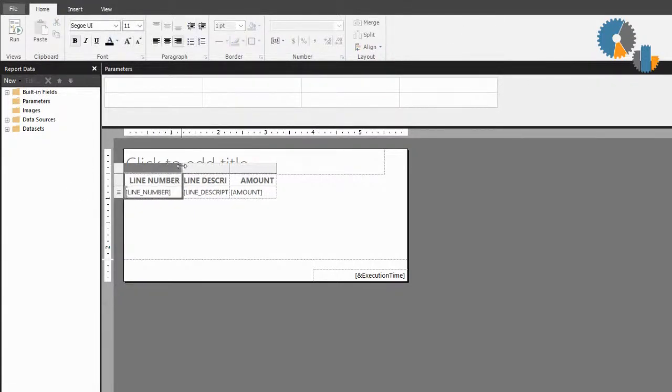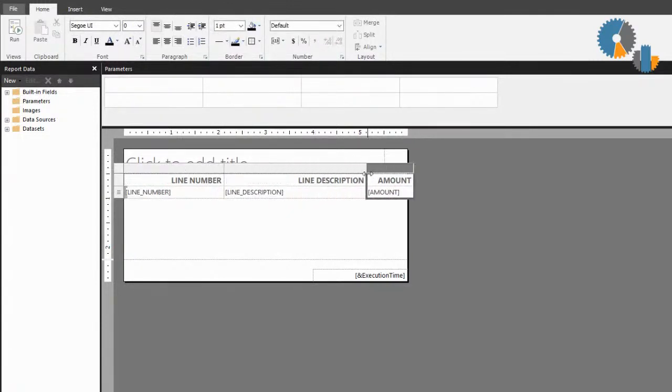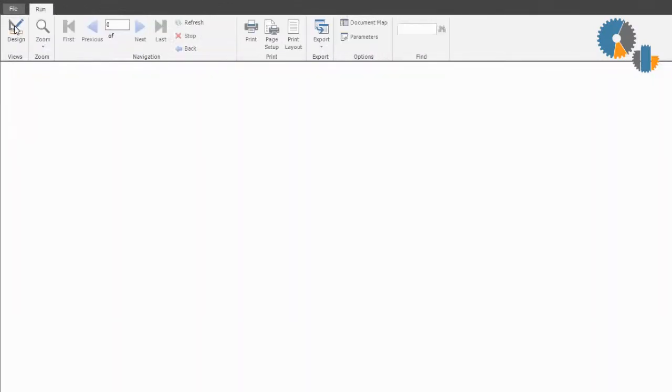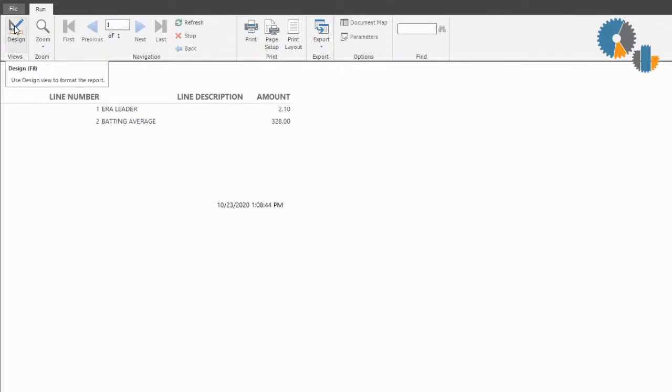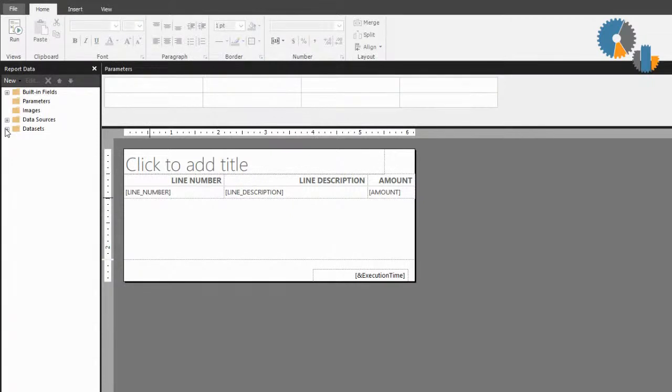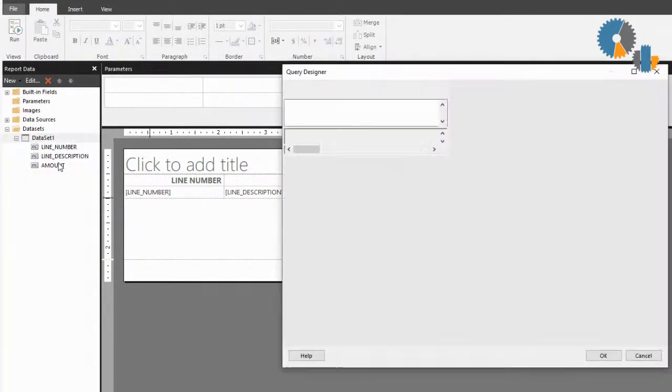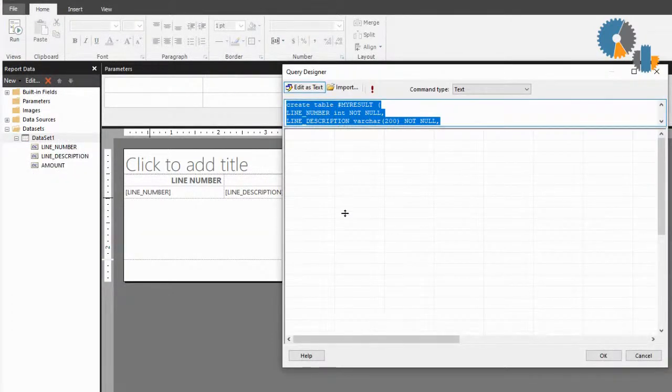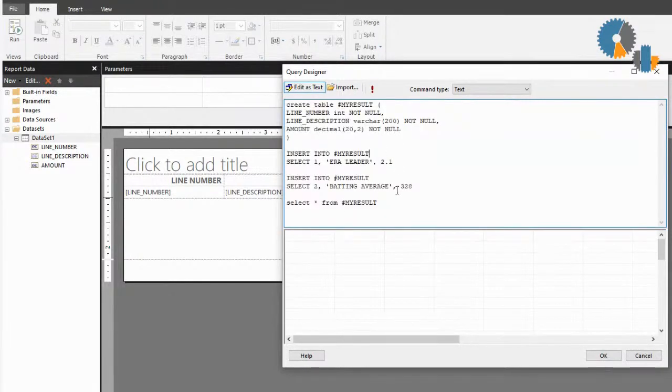And so if I go ahead and I run this report, it'll be kind of a basic, ugly report at this point. But if I go ahead and I run it, there it came across my ERA leader, my batting average, and so forth. It uses that data just like that. So a temp table allows you to define a temporary structure that you then can populate with many different queries. You can iterate and do totals on it. You treat it just like any other table, but you have total control to fill that in the result of your session.